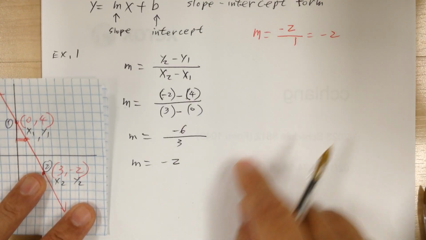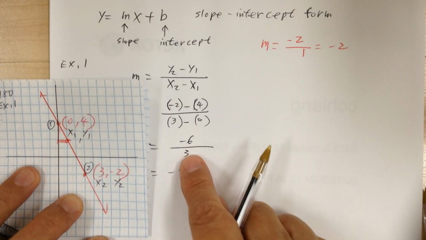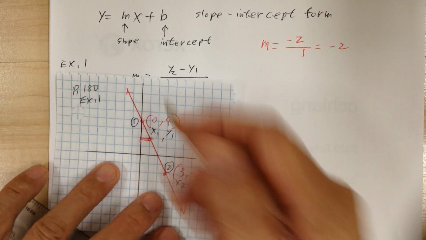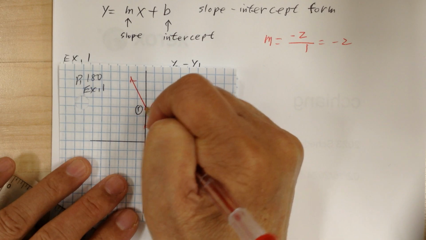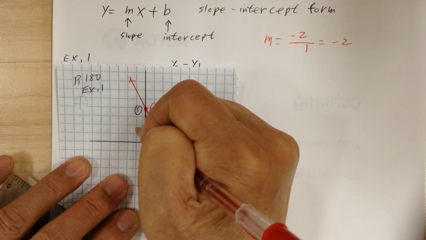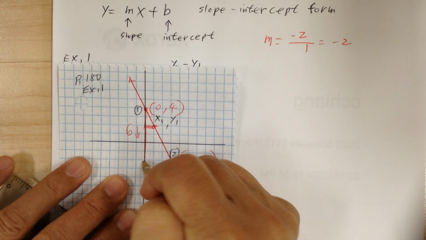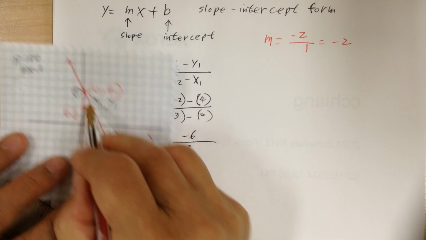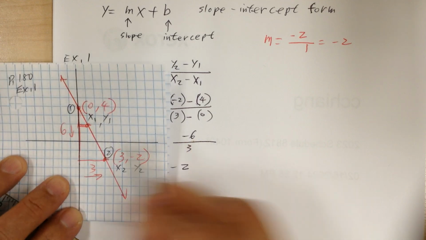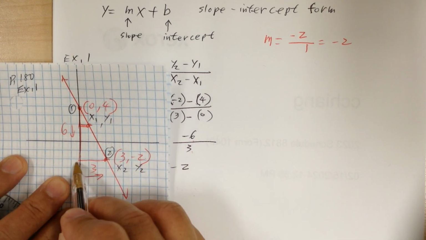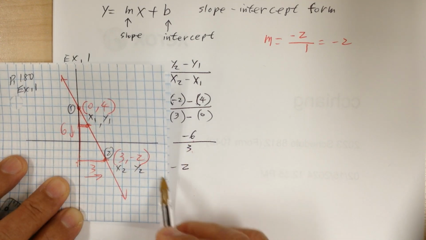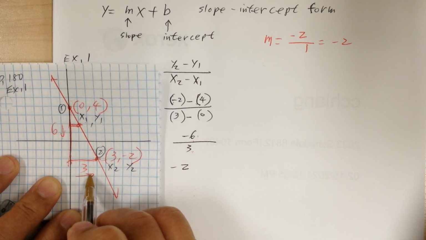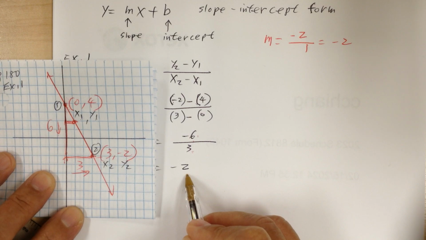It's the same thing. Now, if you wonder how this matches with the one we did, see negative 6 over 3. Well, they use these 2 points. So from here, you go down 6, and you go over 3. That's where the negative 6 comes from, because it's going down. And you go over 3, it's positive. And that's where the negative 6 over 3 comes from: go down 6, go over 3. And that's where you get the slope of negative 2.